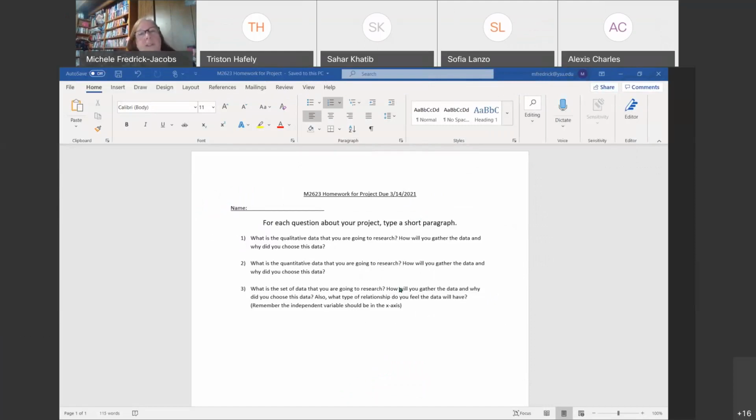You're going to have to find qualitative data, quantitative data, and then this last group, which is a set of data points, which we haven't covered yet, but we'll talk about today. The first one, you know how I found the bar graph and the pie chart? You'll have to find a bar graph, a pie chart, and explain them. Quantitative data, you'll find I think a histogram, mean, median, mode, and range. So kind of like last week's assignment, only you're going to find your own data. So let's look at the first one.